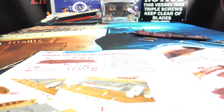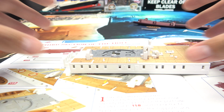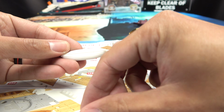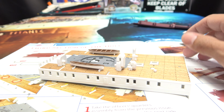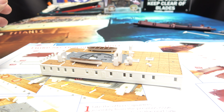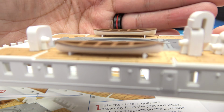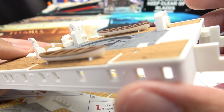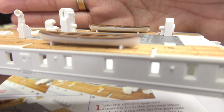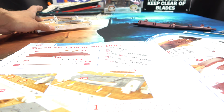So first thing we need to do is install our lifeboats. We are bringing in the officers' quarters, which we did last week, and we're going to be installing our two lifeboats here. We do have to glue these into place. So where is my orientation? We are looking at it thusly. One's going to go here, and one's going to go there. I got my glue right here. I'm just going to glue these on off camera real quick. Be right back. Alrighty, and we got our lifeboats glued in. Some nice lifeboats. I do have a little groove specifically shaped for them. The camera will focus. There we go. We got our lifeboats in, and I think that is all we are doing with this section right here, so we can put that off to the side.